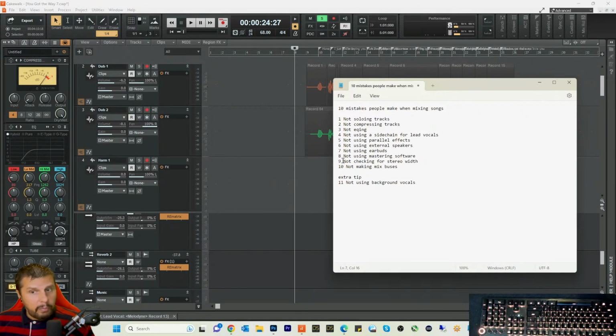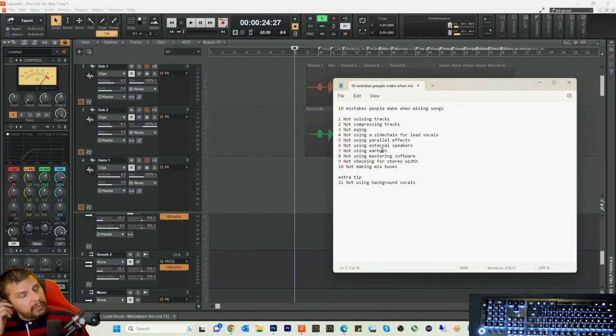Now, hopefully these things go a little faster than those ones, but not using external speakers and not using earbuds, okay? Those are two other mistakes, and we're going to kind of handle them together. I use external speakers because what I'll do is I'll mix the song in earbuds.